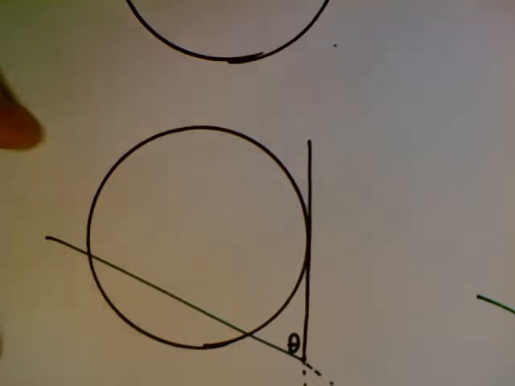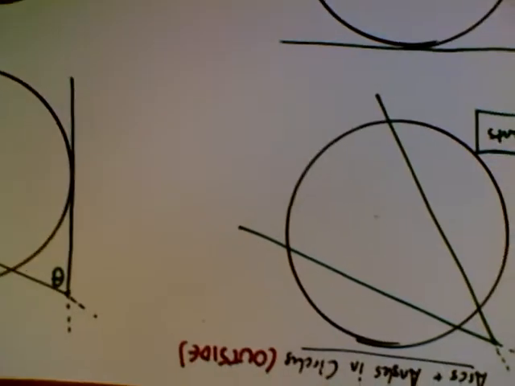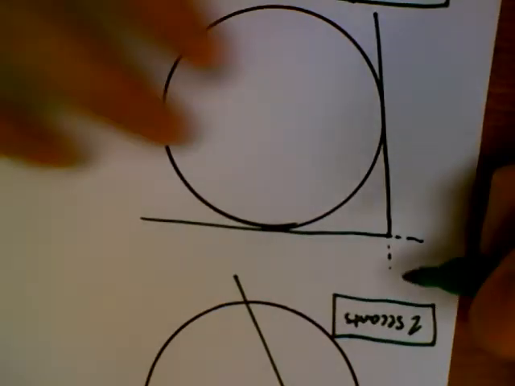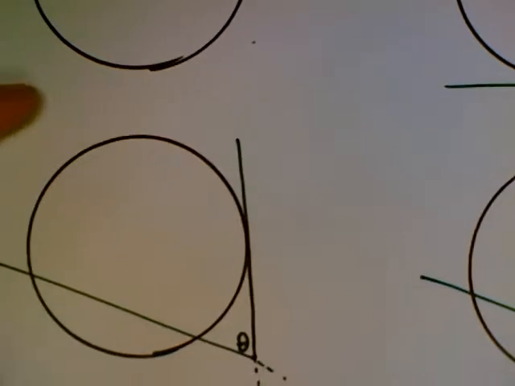Remember, we use theta, T-H-E-T-A, because it is like the x of angles. It's our variable where if we want to find an angle, that's what we use for the variable. We use it in trigonometry. We use it in circles. So I want to get us used to using that.